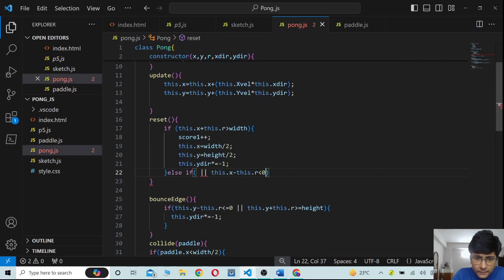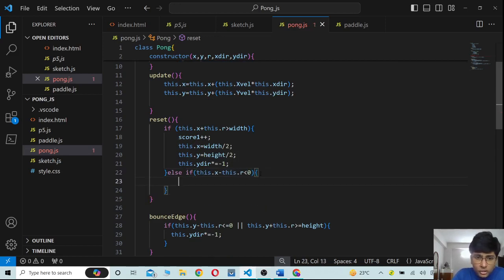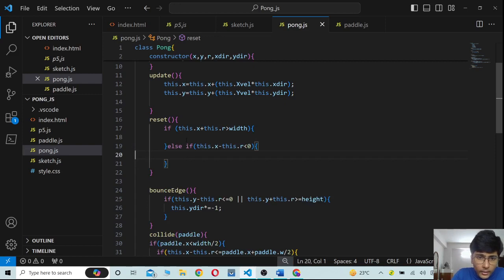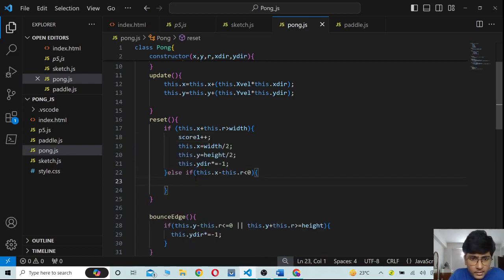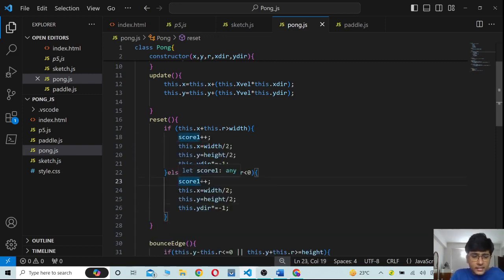In the else if statement, I will have the opposite, the other side condition. I will cut this with Control X and paste it here again. In this case, score 2 should go up by 1.